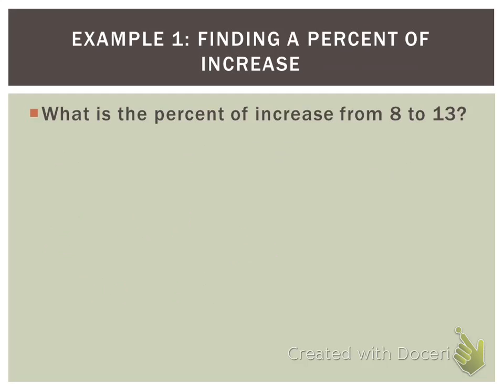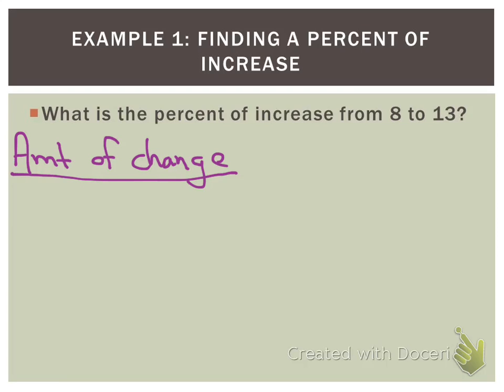All right, so let's look at example 1. In example 1, it says find a percent of increase. So it's already telling me that it's an increase. Just like with the proportion formula in the percent equation, I want your original problem to be your formula. Amount of change. This just helps you get it ingrained in your head what it's going to be, because I won't give it to you on a quiz. Amount of change divided by the original amount.